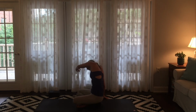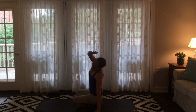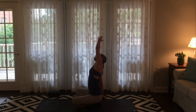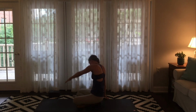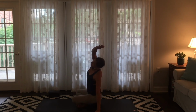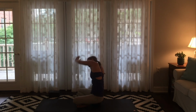Go to the other side, left arm forward and down and over to the left, right arm follows, side stretch. Keep doing that a couple times. You can pick up the pace a bit. Just freeing up your back muscles after all that awesome back bending for Natarajasana. Creating freedom, neutrality, and openness in your body, in your mind.